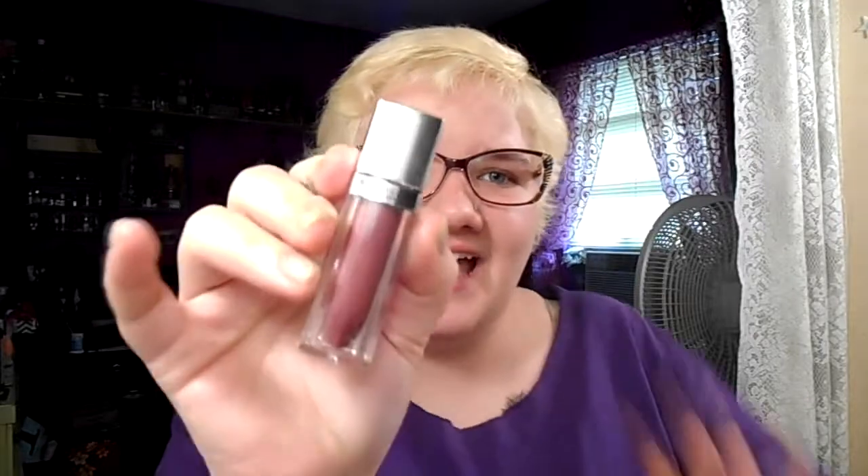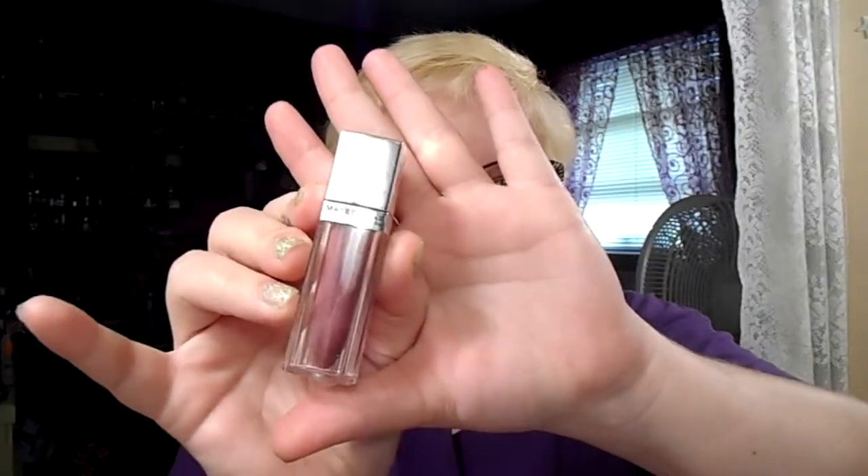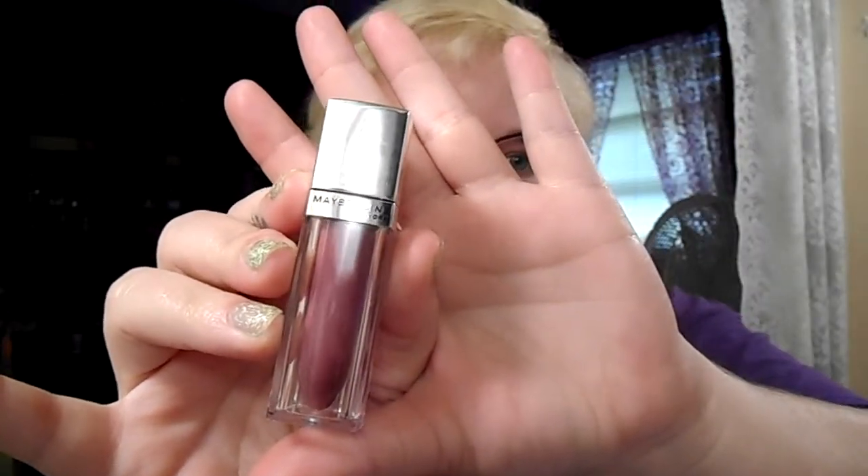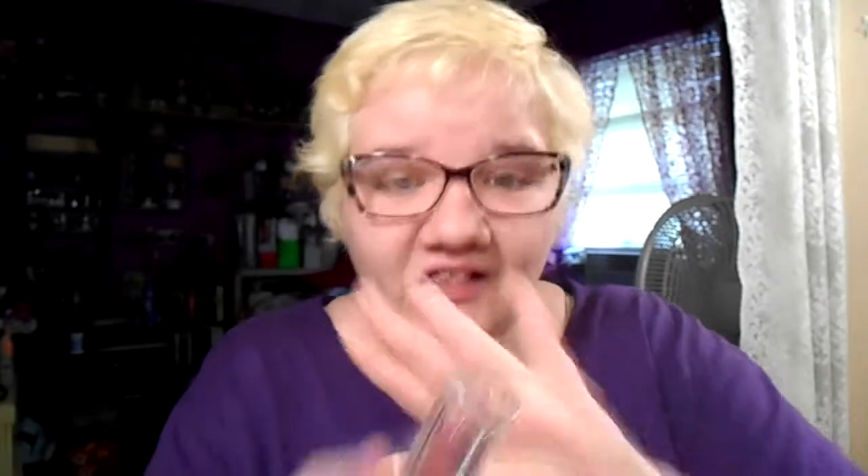For today's Try It or Toss It, I'm going to talk about the Maybelline New York Lip Elixirs. This is the one that my friend Felicia Fresh here on YouTube got me. It's a lip gloss — it kind of looks like a lipstick in the little tube, which is why I thought it was a lipstick at first. I got shade 005 Breathtaking Apricot, and I actually went out and bought shade 025 Mauve Mystique because I was so impressed.